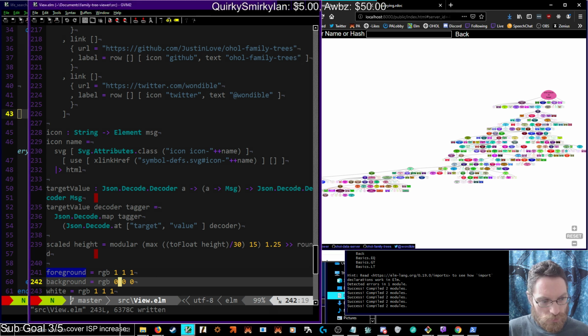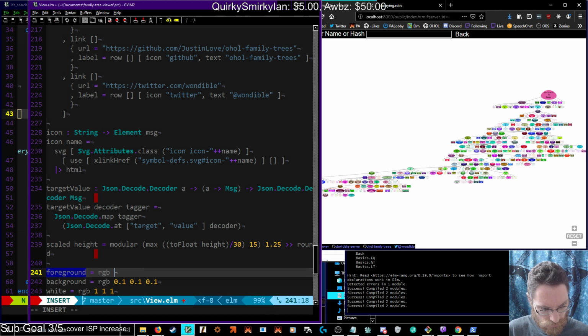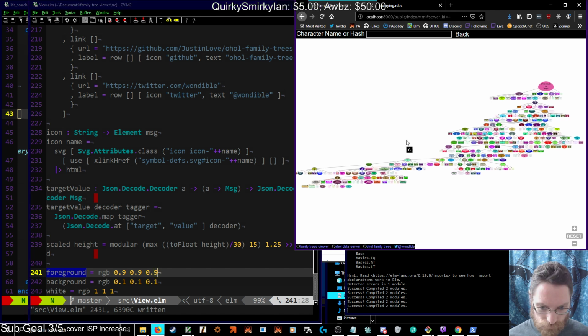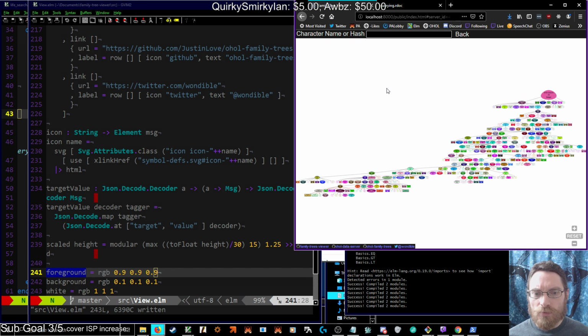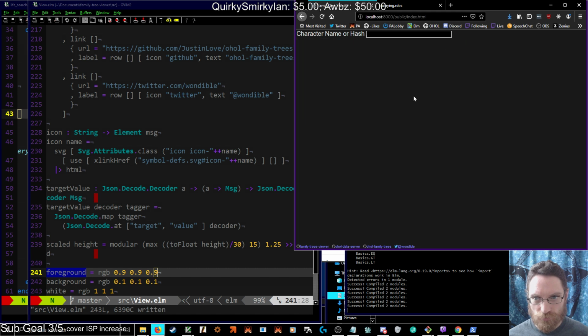Okay, and no, it's not even the same as the hex value. Okay, not quite as harsh. I'm guessing that the base game is actually just straight up black and white.